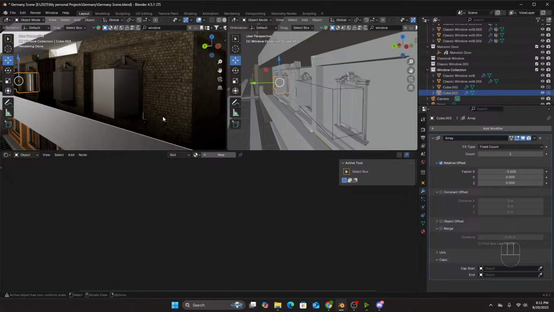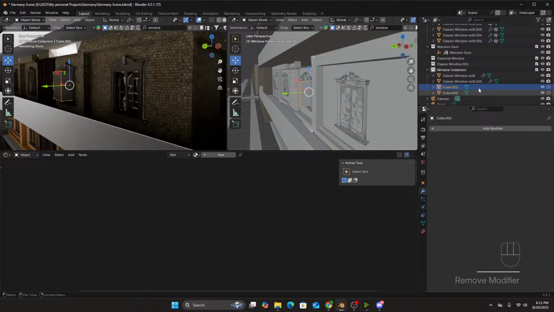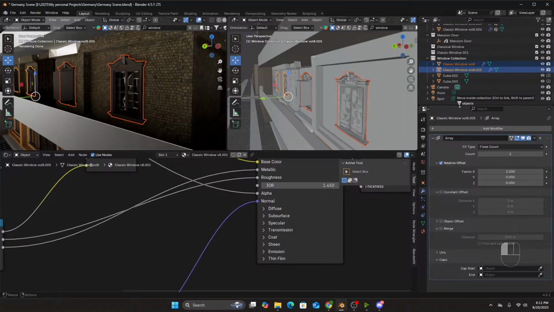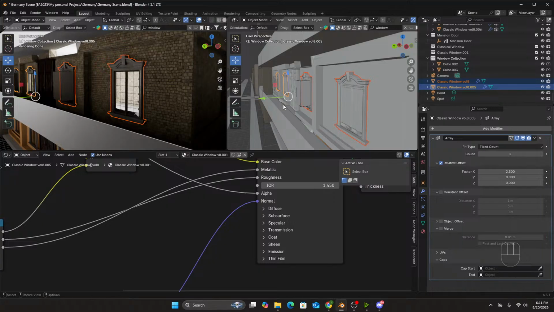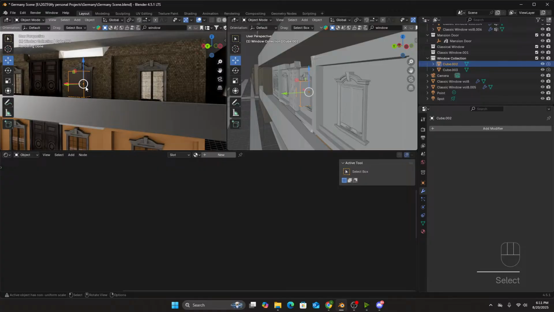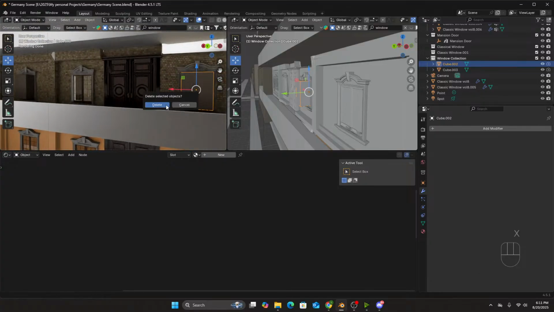And instead of adding array, let's delete array and manually add these and remove. What is this one? This.